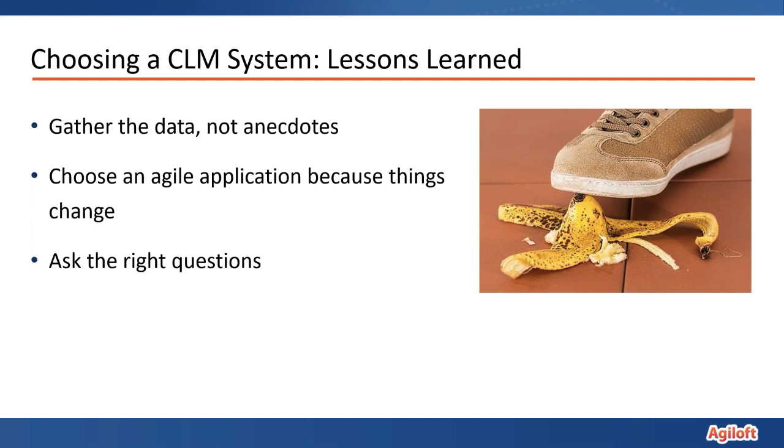The other thing, and this is where choosing an agile application is incredibly helpful, is that I would say start small or smallish. Take a truly agile approach. Don't take a waterfall approach with this. Look and see what's your minimum viable product. What's the thing that you could go live with? Where's the place where this could really help? Maybe it's just managing the templates. Maybe it's just document creation.